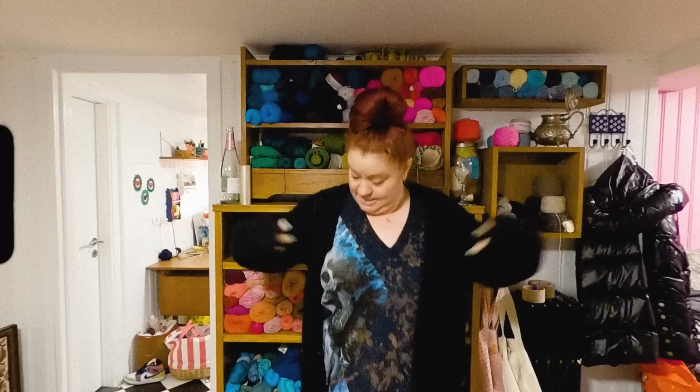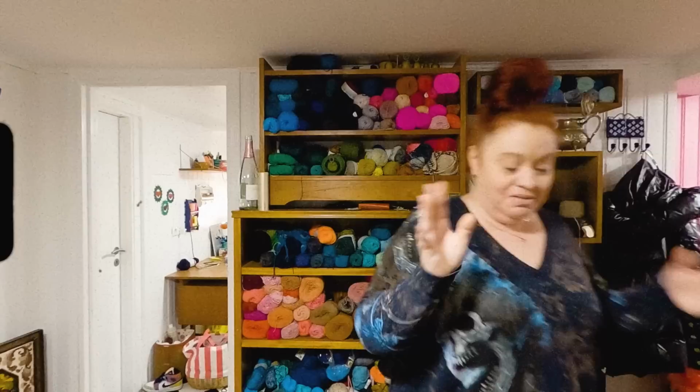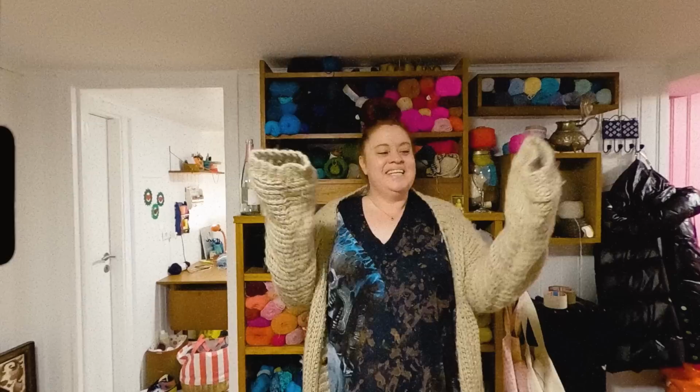And just to put the sleeve thing to rest, because a lot of you are making longer sleeves, which is fine, you can do that. But you're not listening to me when I say that the sleeves are purposely short because, and I will show you now why, this is the first one that I made. Because they do grow and it's the loose gauge. And once you wear it, they just get longer.